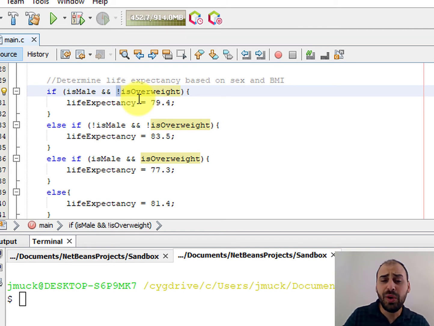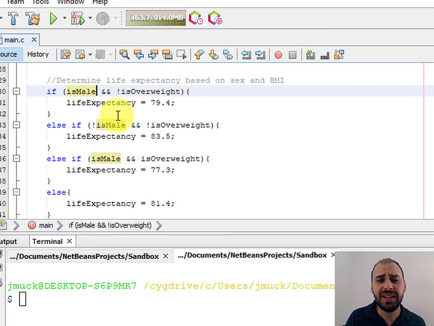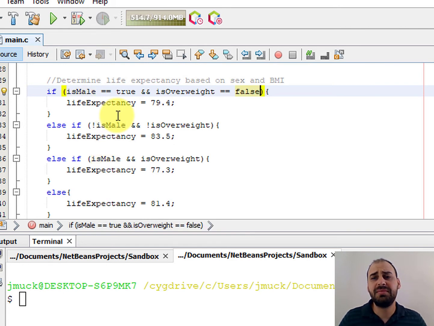Now this is equivalent, by the way, to me doing this. Okay, writing it that way is fine. It's completely legal. It's going to work the exact same way. However, oftentimes when we use Boolean logic, we tend to shorten it. When we're using these Boolean data types, instead of saying is male equal to true, it's implied here.